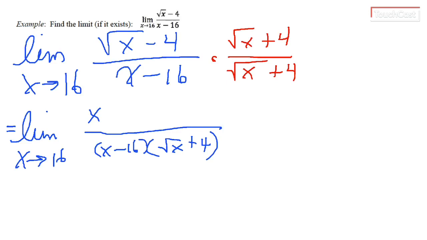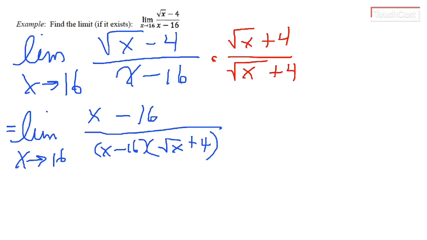Square root of x times 4 is 4 square root of x, minus 4 square root of x. So those middle terms cancel out. This is going to be minus 16. So when those two numerators multiply together, they're conjugates, so my middle term is going to cancel out, and I get a new numerator of x minus 16.